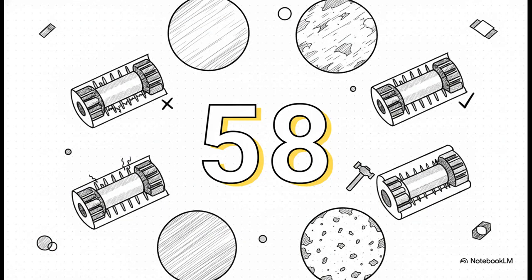And speaking of non-negotiables, the number 58. This relates to needle roller bearings, which have a really thin 3-to-1 length-to-diameter ratio just to save space. When the shaft itself acts as the inner race, that shaft must possess a minimum of 58 Rockwell hardness, along with a super smooth 0.4 micrometer finish. If your shaft is softer than 58 Rockwell, those little needles will press right into the steel, causing immediate, permanent indentation and basically a rapid spiral toward failure.